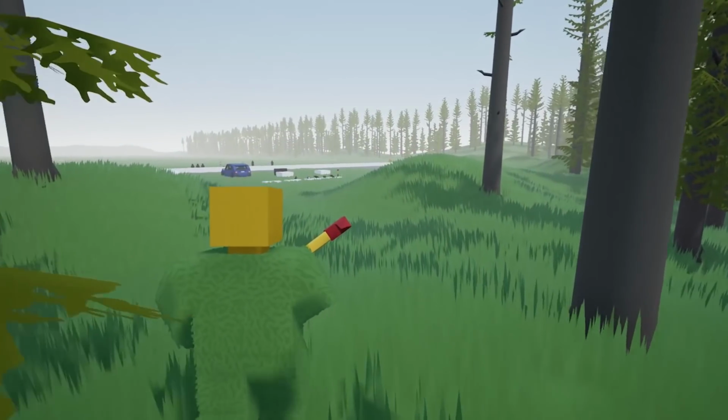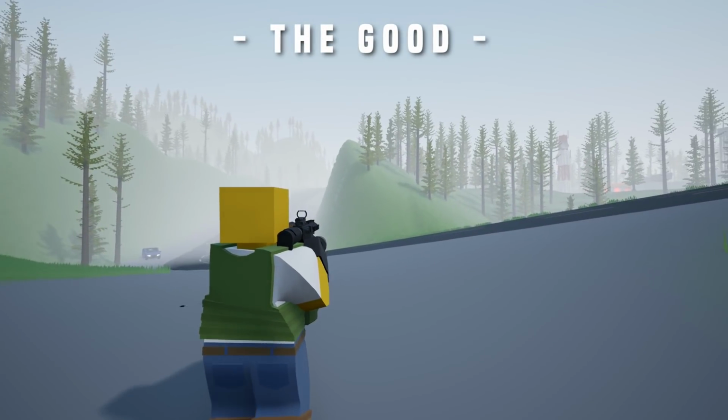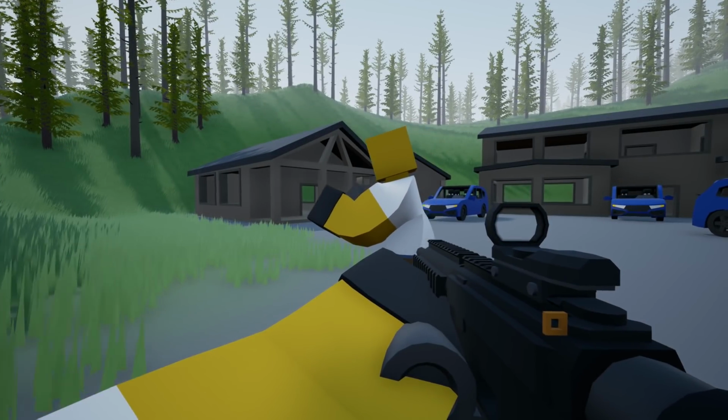It's ridiculous to see. Now, starting off with the good. Well, the most obvious good thing about Unturned 2 is the brand new Unreal Engine that he's using. Unreal Engine is, of course, very nice. Personally, I think it's a lot better than Unity, although a lot of games are made in Unity, like Rust is made in Unity. That's a good example.